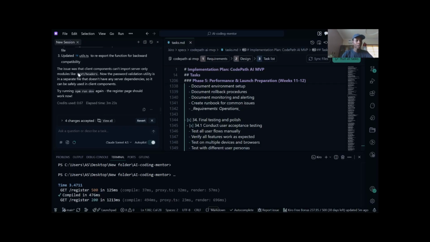So it says here the issue was that the client component can't import server-only modules like next/headers. Now the password validation utility is in a separate file that doesn't have any server dependencies, so it can be safely used in client components.